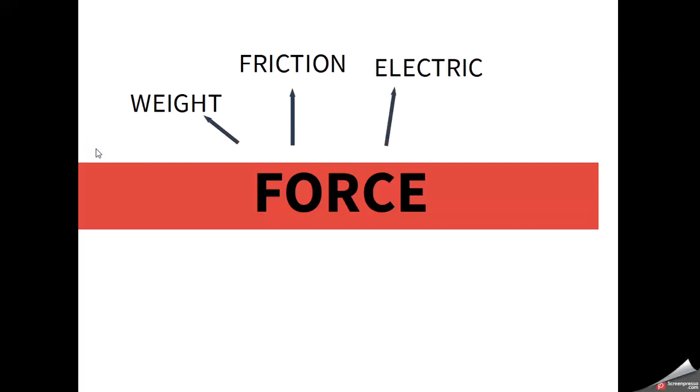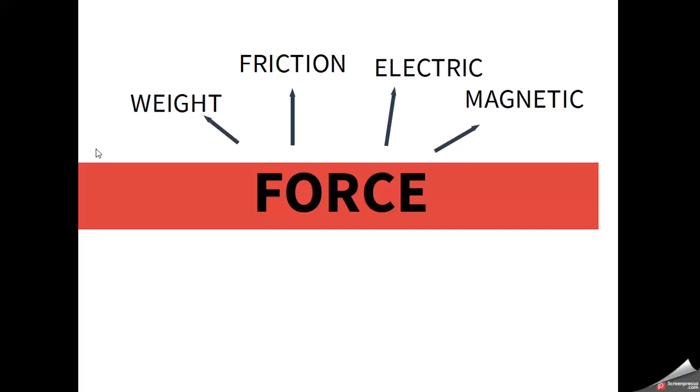So let's have a look at some examples of forces. You've obviously heard of weight, a force pulling on an object because of its mass. We've also got friction, a force when two objects rub against each other, usually slowing things down because of the two surfaces rubbing. Electric forces are created by the movement of particles called electrons, and of course we use electricity around the house, but it's a force as well as a form of energy.